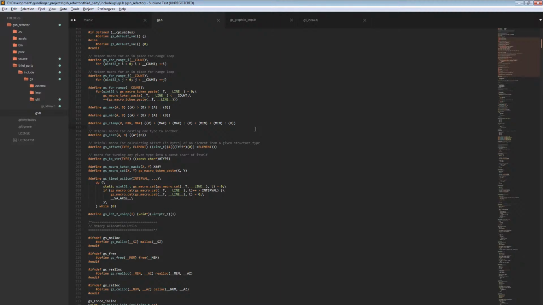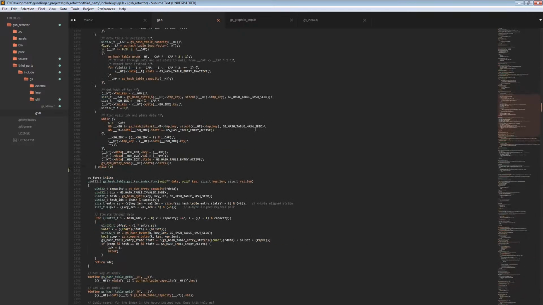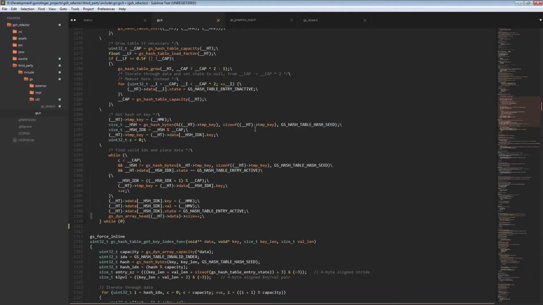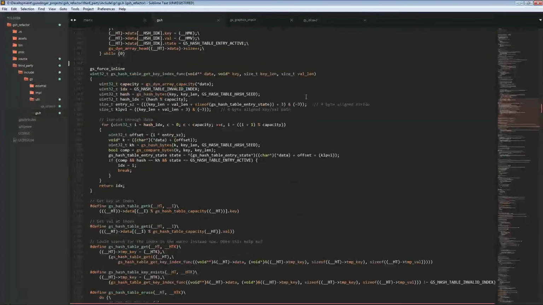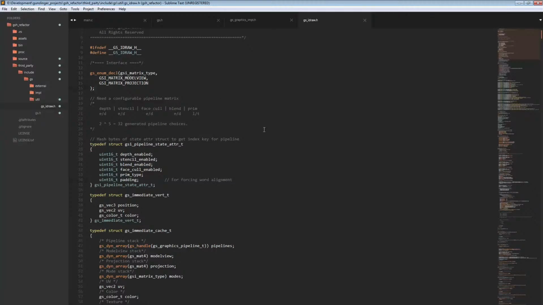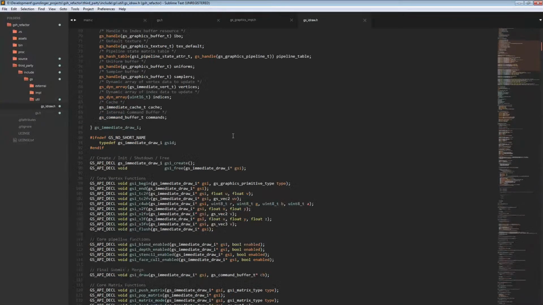The downside of that is as the array grows, if you're using something like linear probing, your probes potentially get longer and longer. You can solve that by using different probing methods. Right now I'm using the worst, which is just a linear probe. I'd like to increase that to at least a quadratic probe. That's something I've made a note of to work on, but not today. Today we're going to work more on the immediate mode stuff.